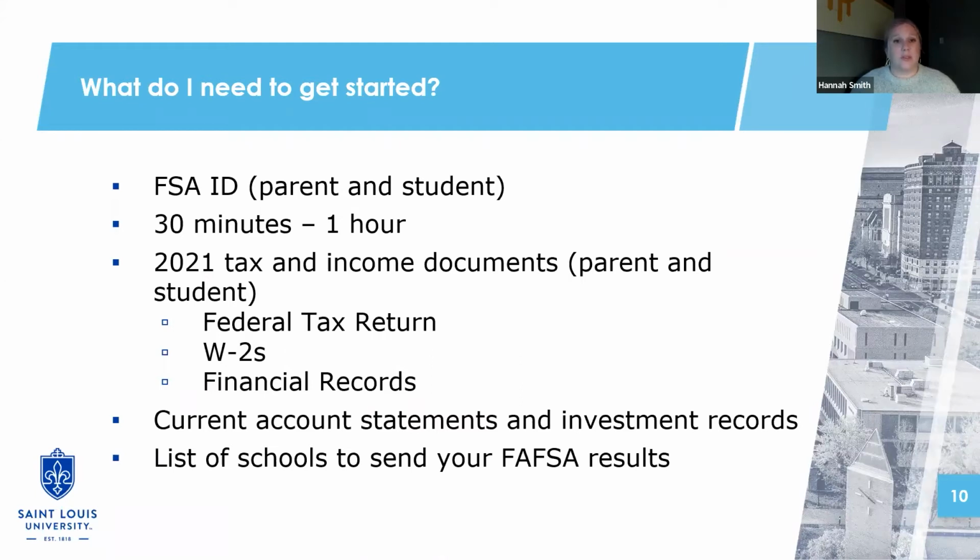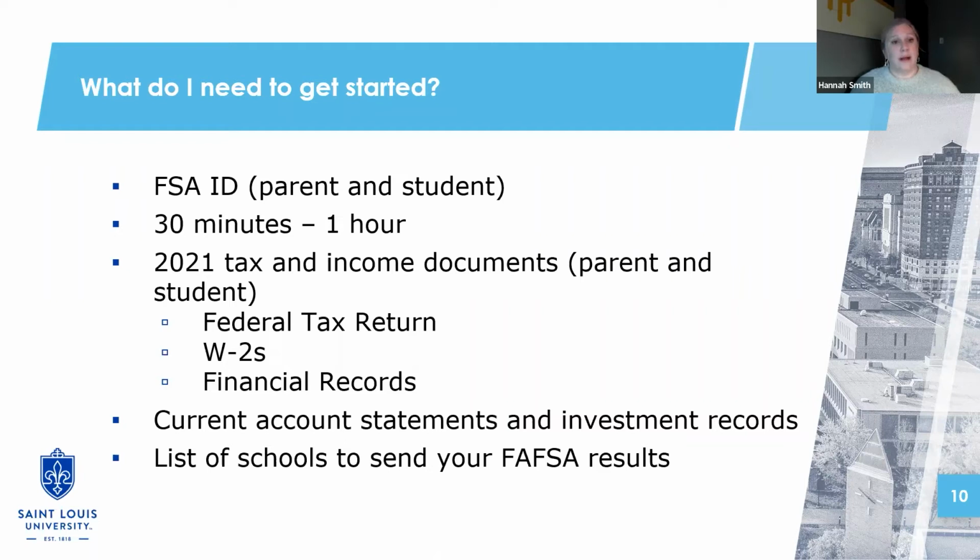It's going to ask you what's the total balance of your cash, checking, savings accounts, what's your investment net worth, your business net worth, and we'll make sure that's really clear what information you need to put on the FAFSA so that you have all of that information ready when you're actually filing the form. And then in the FAFSA form, your student has an option to add up to 10 colleges that will receive their FAFSA results. So they can put up to 10 at a time. They only need one to formally submit the FAFSA.